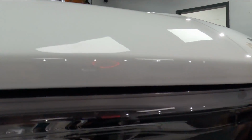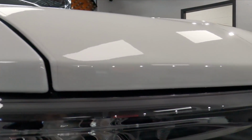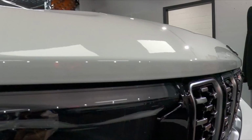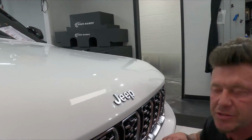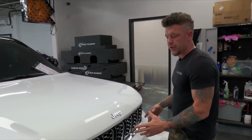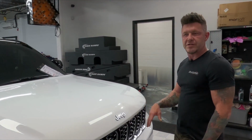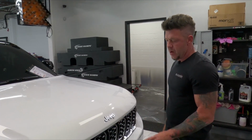This is the fast one: we're going to put some protection on. You're not going to have protection at the bottom, and it's going to be obvious that it's on your car. This customer is having us remove this, and I'll show you a video of us putting a full hood on here. We're going to put a full hood, a full bumper, and you won't see it. And so that's really what you want, is a quality installation. And that's what we strive to do.